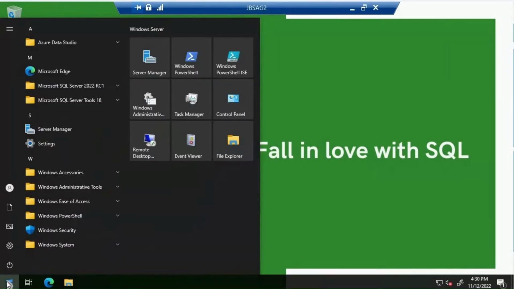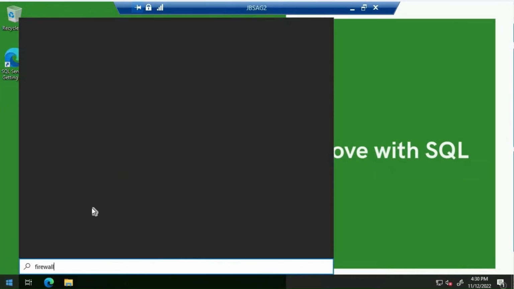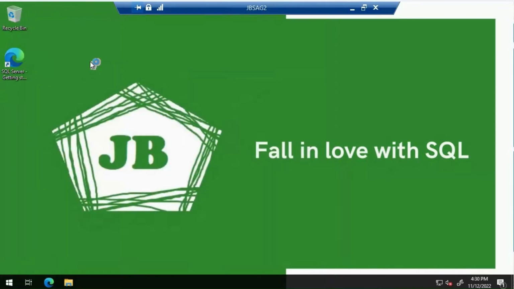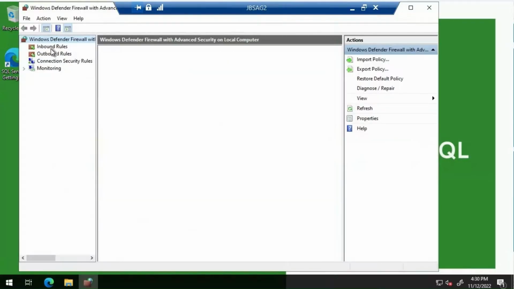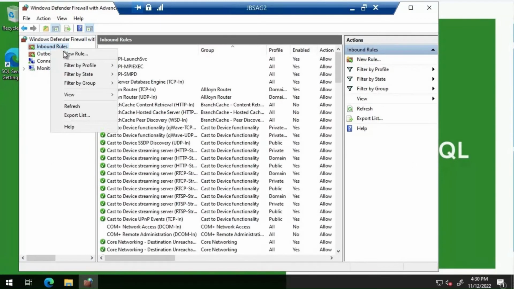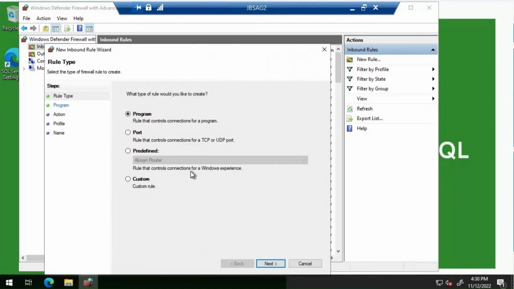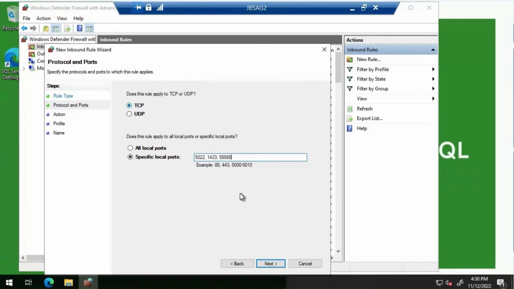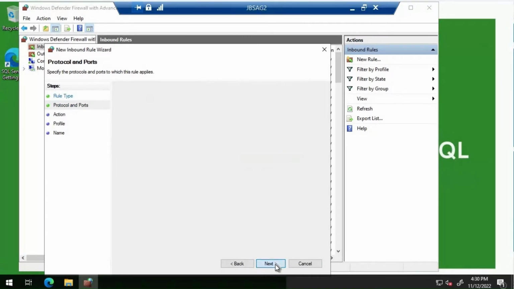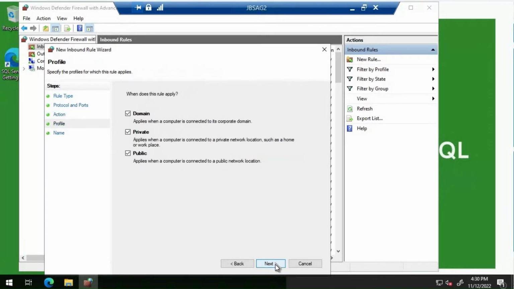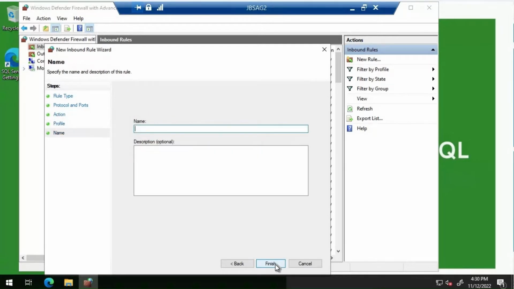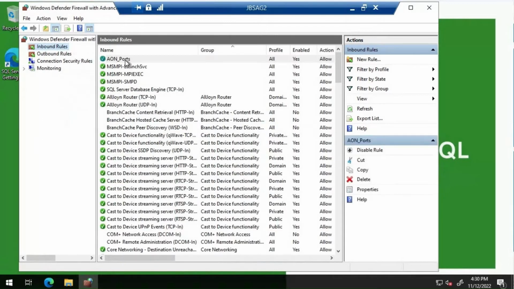Let's search for firewall. Let's add it in the inbound rules. Port. Let's select TCP and then give the required ports. Allow the connection. AON_PORTS. So we have it created. Let's do it on JBSAG3.